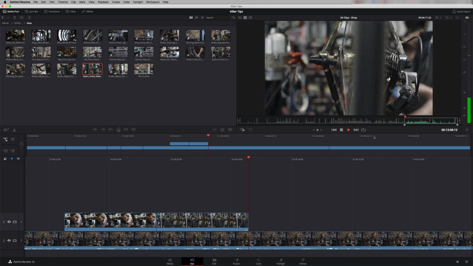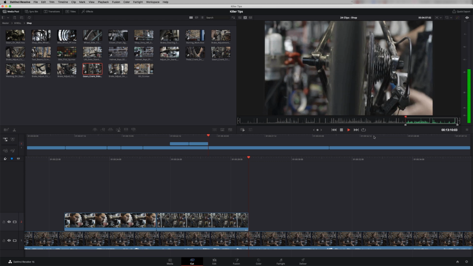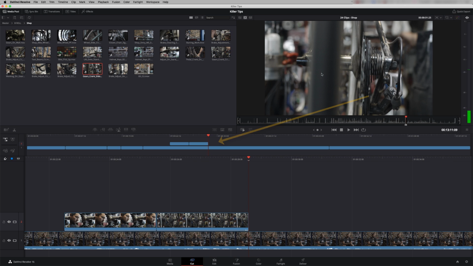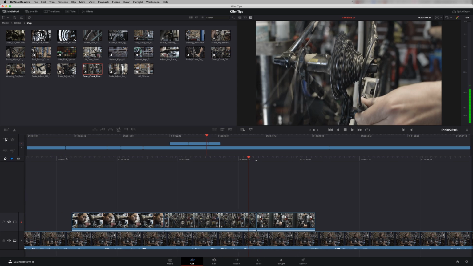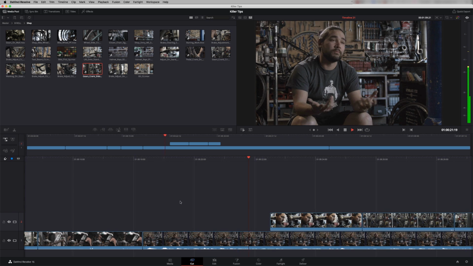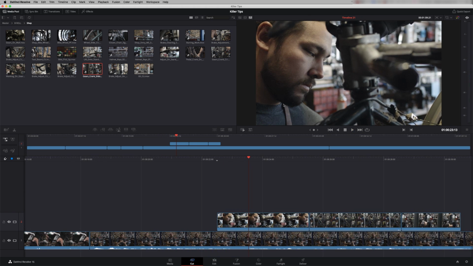Again, I can use my JKL keys to get it fine-tuned. Mark in and mark out. And I'm just going to manually drop this one down, but I'm going to put it on the top track. So it shows you the flexibility. I can put it up here, I can put it down here, I can use the Shift F12 command. It's really flexible. So we now have our cutaways over the interview. So that's all great. We've got our interview, we've got our little opener, we've got some cutaways, we've got 2 layers of video going on. So we're slowly building up a nice edit here.